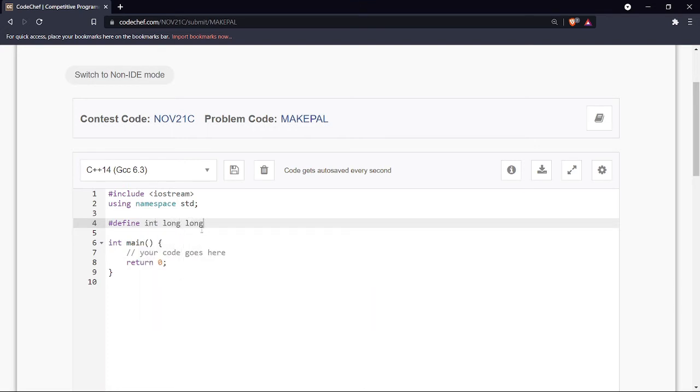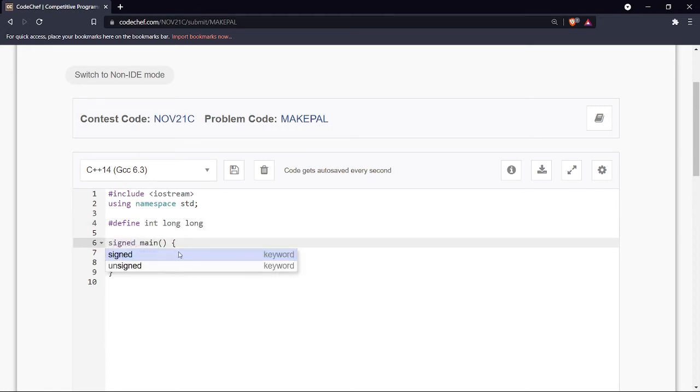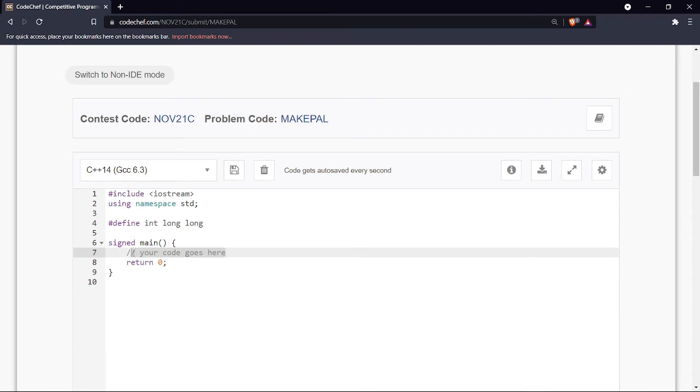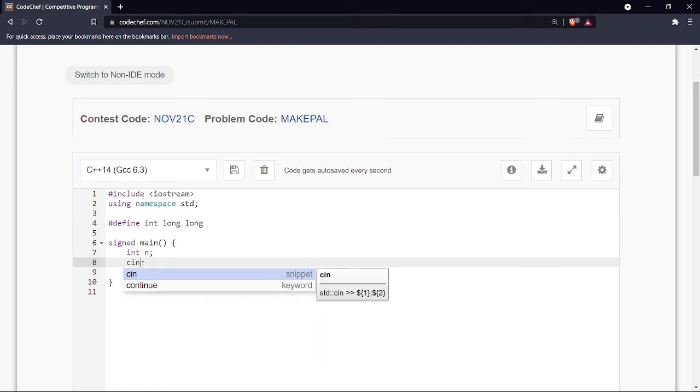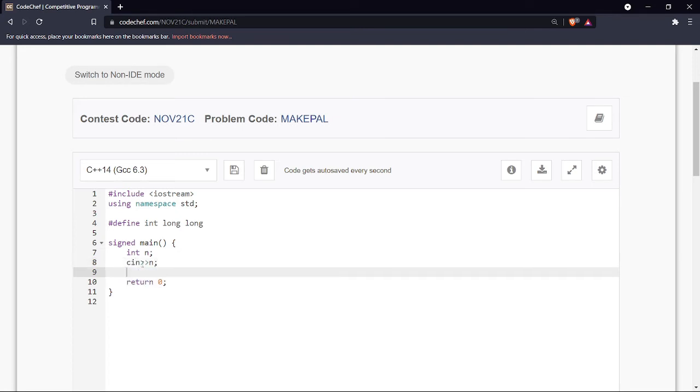Let me convert int to signed. Firstly I have to take the test cases. Suppose n is the number of test cases, so I will take n as input and run n times, that is while n minus minus.